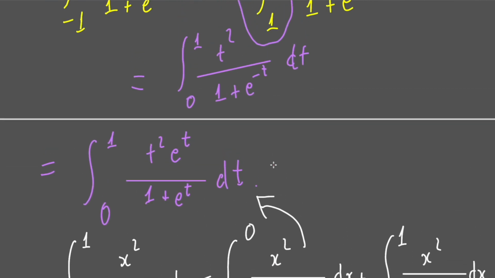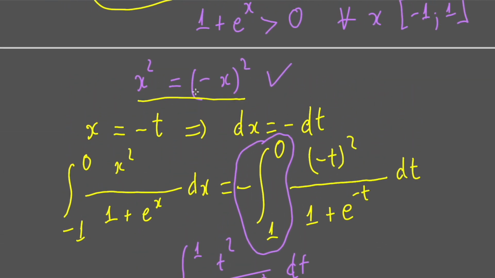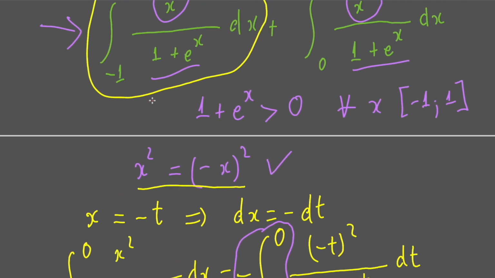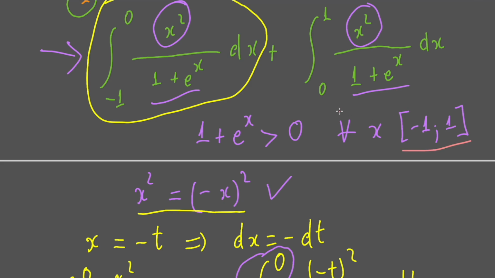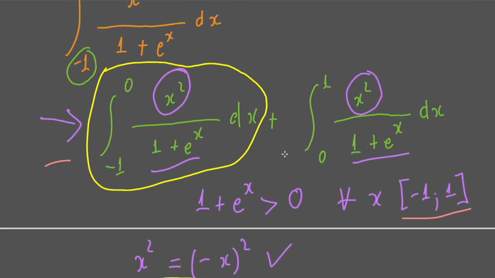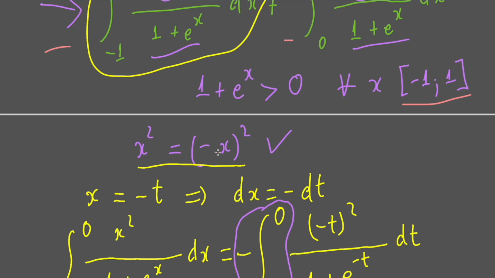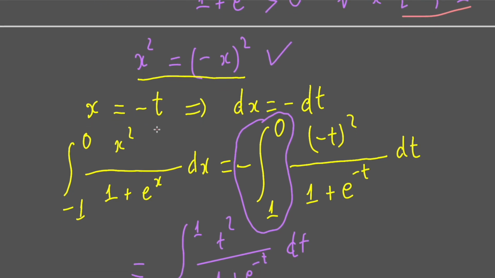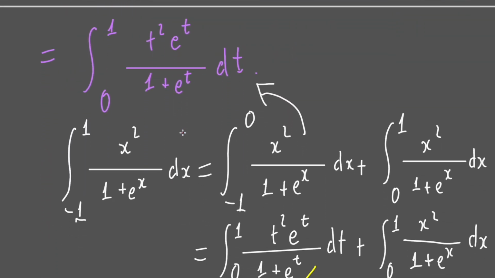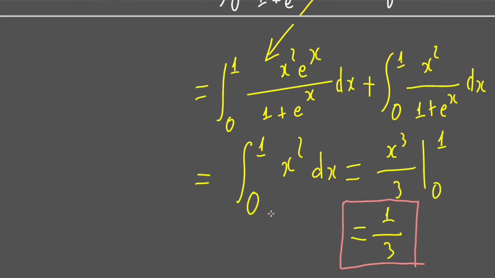Then the lesson from this integral is we have to consider the domain of x, and we divide into two integrals like this. Then we have noted that x squared will be equal to (-x) squared, something like x to the power of 4 will equal (-x) to the power of 4 as well. It means the exponent is an even number. And we put the substitution like this. Just apply the same method as below, and we will receive the result 1 over 3 in this case.